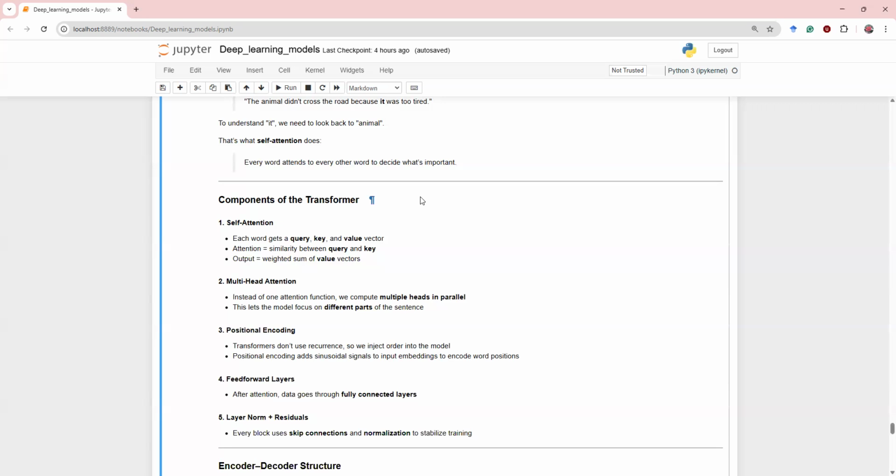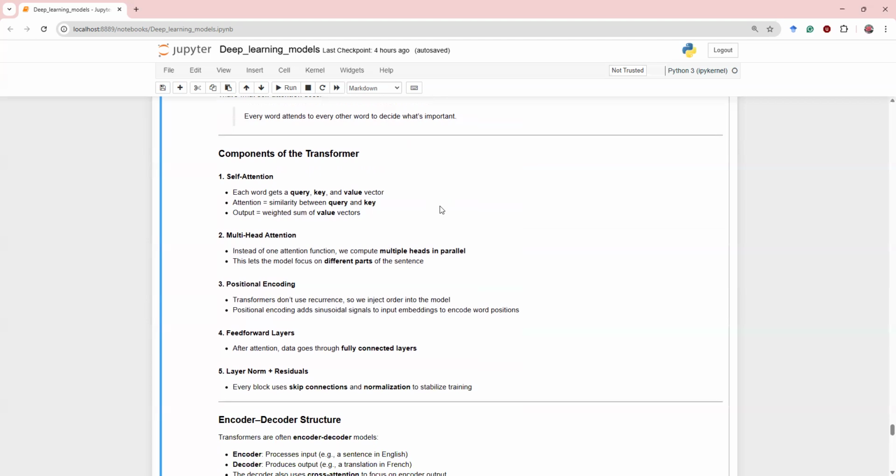Those scores are then used to weight the value vectors, and the result is a new contextual representation of each word. This is self-attention, and it allows words to gather useful information from the rest of the sentence. But the transformer doesn't just compute attention once.